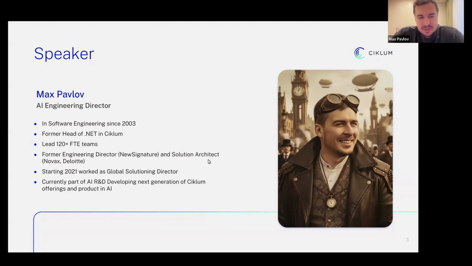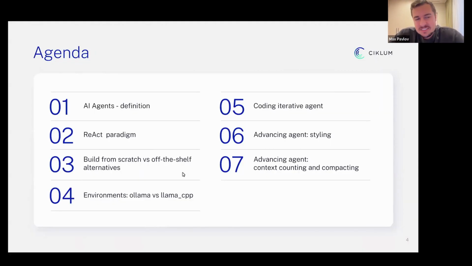But it doesn't matter that much because we're here to discuss a niche topic, and that is how to build agents that operate in turns. The agenda slide, I think, use it as a reference when you get the presentation. I'm going to briefly give you some portion of theory behind what agents are, what the React paradigm is, but most of the time we're going to spend looking at the terminal where I run, I think, 8 Python scripts, which represent an agent, a proof of concept, very POC-ish size agents.